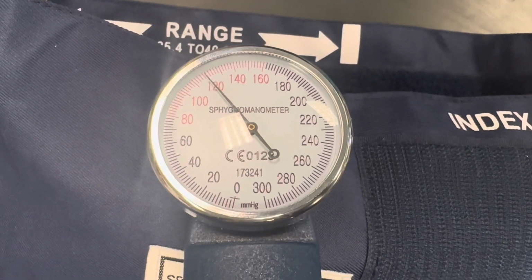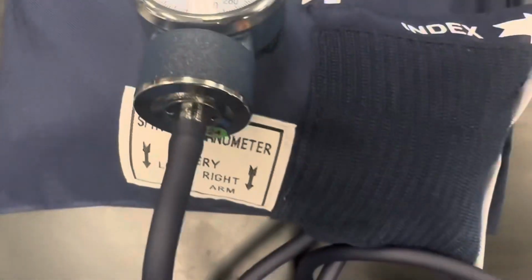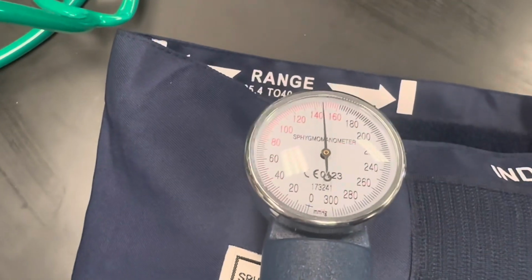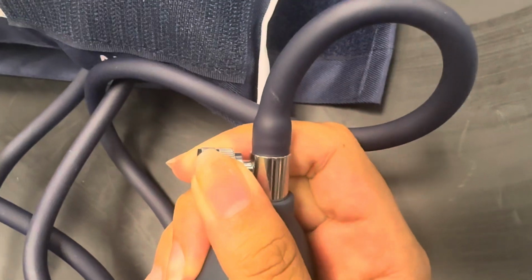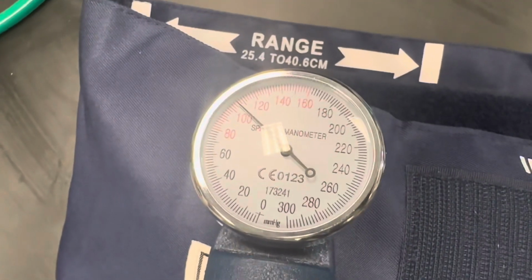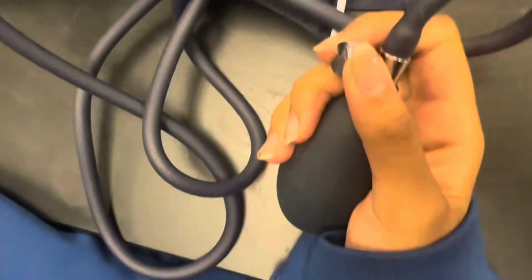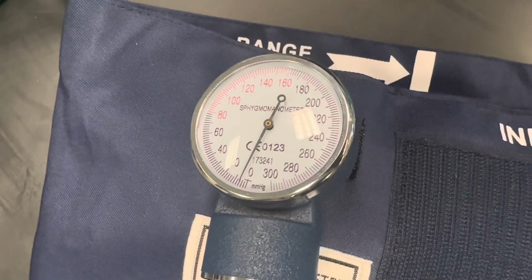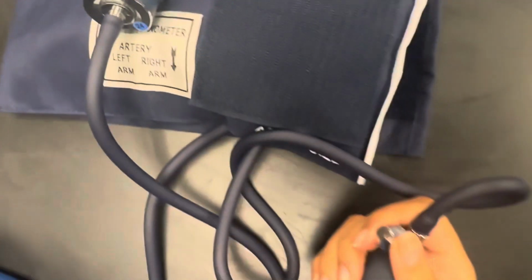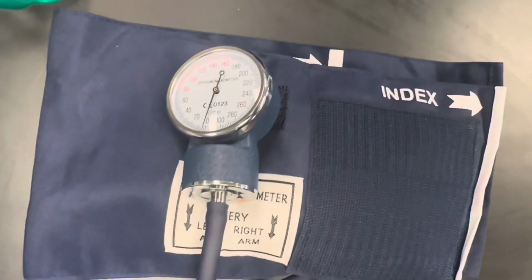And then don't deflate it yet. Get it to 160. Next thing. Okay. And then now we're going to slowly open the knob up. So go ahead and start slowly opening it up. And as you open it, you'll see that the blood pressure reading starts to decrease. And she'll continue to open the knob up. And as she continues to open the knob up, the dial will continue to go down to 0. And that is how you learn the initial stages of inflating and deflating a blood pressure cuff.